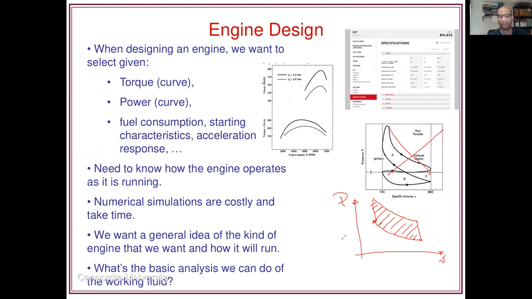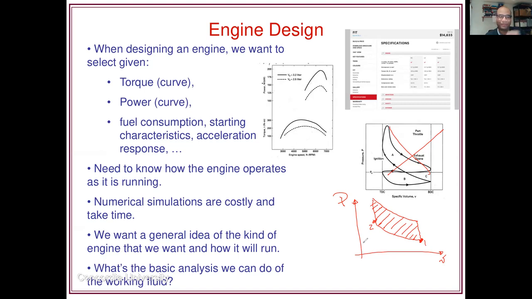For an idealized cycle — or for a real cycle — we're going to calculate the PV curve for different processes and then reassemble all four processes to get the work done in the cycle. It's a bit easier to do on pen and paper with the ideal cycle because the processes are easily separable. From state one to two it's purely isentropic compression; from state two to three it's purely heat release; from state three to four it's purely isentropic expansion; and from state four to one it's a single process.